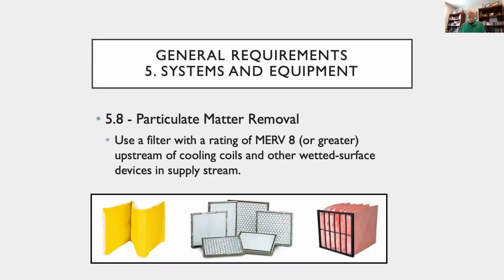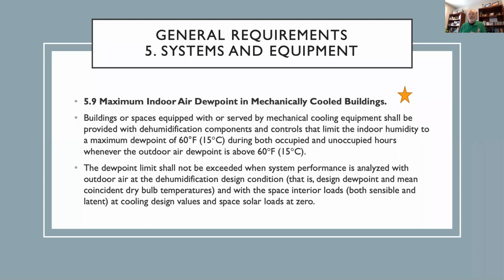Generally, 62 does require that we have filters above any cooling coils or wetted surfaces. Almost everybody that I've seen in these climates, except a couple of people from Quebec that may be on the line, has air conditioning, right? You've got a cooling coil, it's going to be wet. You've got to have at least a MERV rated filter to keep mold from growing on your coil. That's required.